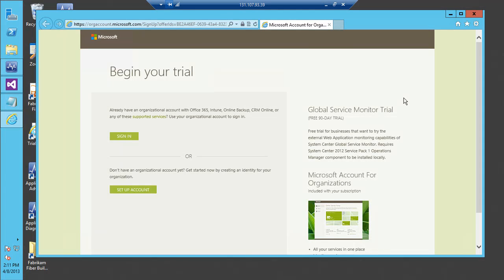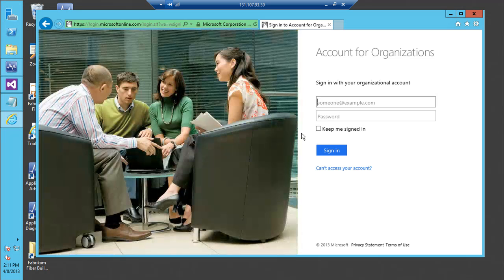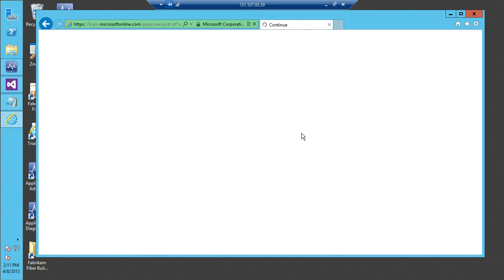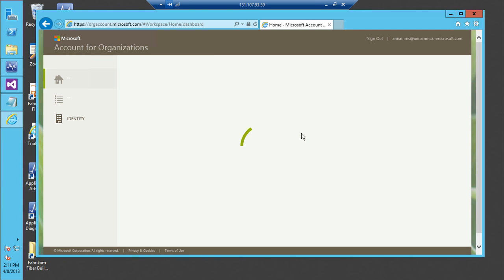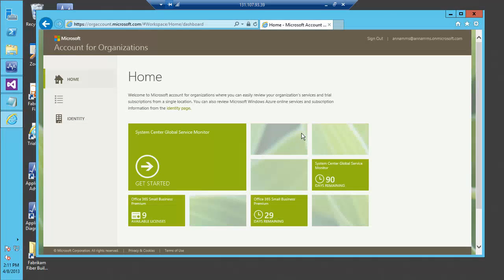If you don't have one, you can use this link to set up an org ID account, but I already created it in advance, so I will just go ahead and sign up. I use my org ID, and I enter my password. And voila, that's all it takes.